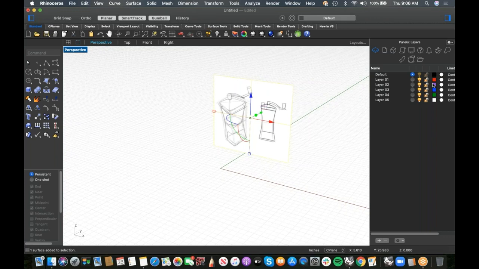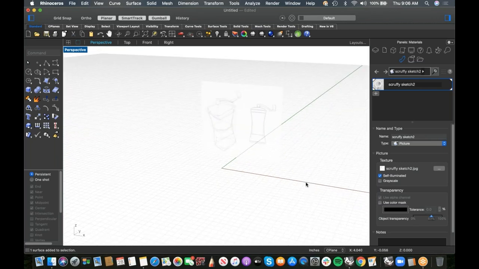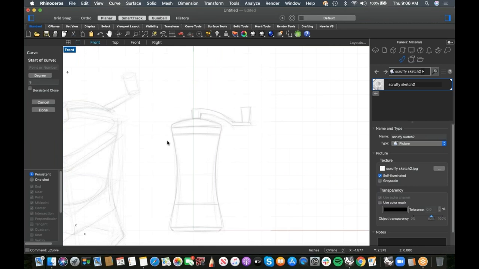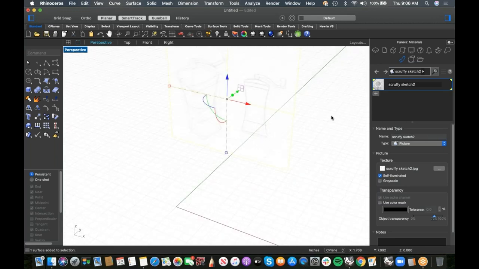The next thing I'm going to do is pick it, and I'm going to go to the materials tab here, and you can see that there is a material loaded in the modeling window already that is our sketch here. And that is this material, because when we pick it, you can see that it lights up and this little yellow indicator in the corners says that this is actually what we've picked. And so I'm going to just drag this transparency slider up a little bit and make the sketch more transparent so that in my modeling window, when I draw over it, I can actually see my line work instead of having the contrast of the sketch occlude what I'm doing, which would be a little bit more difficult to work with. So I've got this faded out. It's more of a suggestion of a sketch at this point as opposed to actual reference.